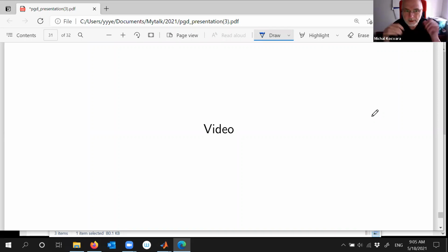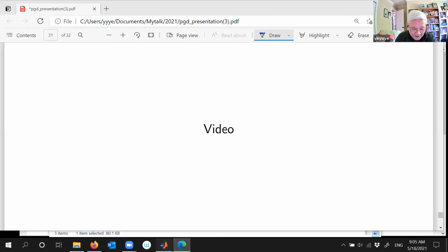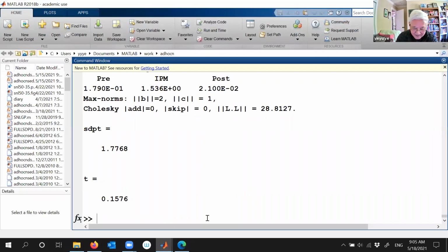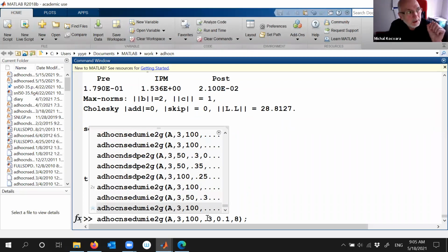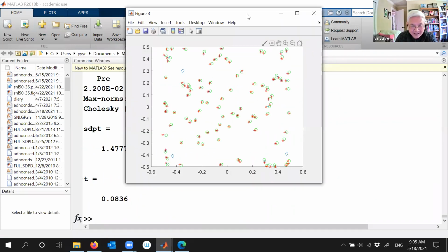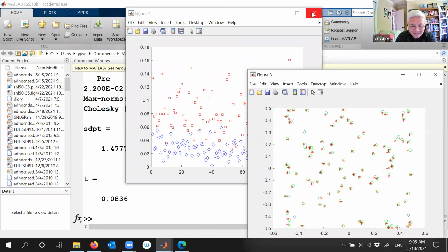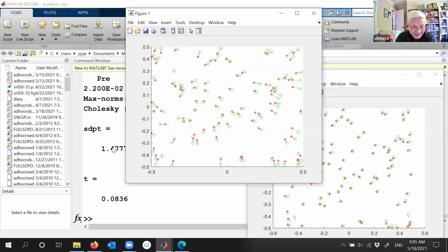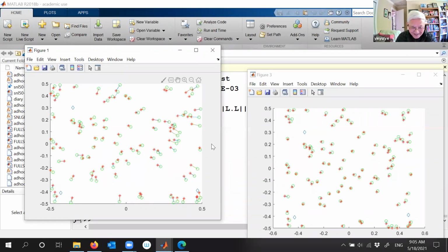Sorry, go ahead. Would there be a big difference if you just take the SDP solution without rank constraint and project that solution without doing the steepest descent? Yeah, this is already projected. Okay. So the picture I showed you is exactly what you said. Otherwise, you cannot see it. So this is a direct projection. So I get a solution.